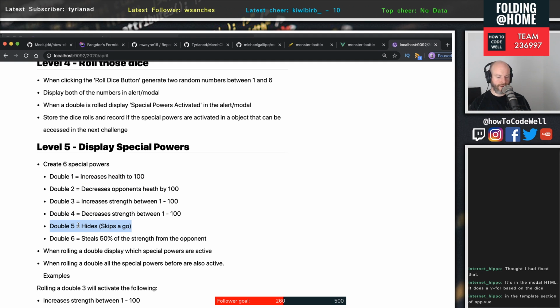You don't do the fight. So there is some interesting calculations here as to what you do, and also what you do first, right? So for example, if player A increases the health of 100 and player B decreases the opponent's health by 100, then essentially that cancels that out.